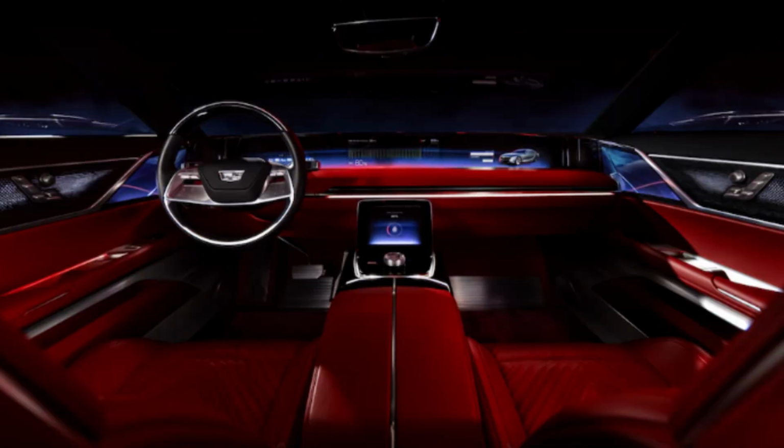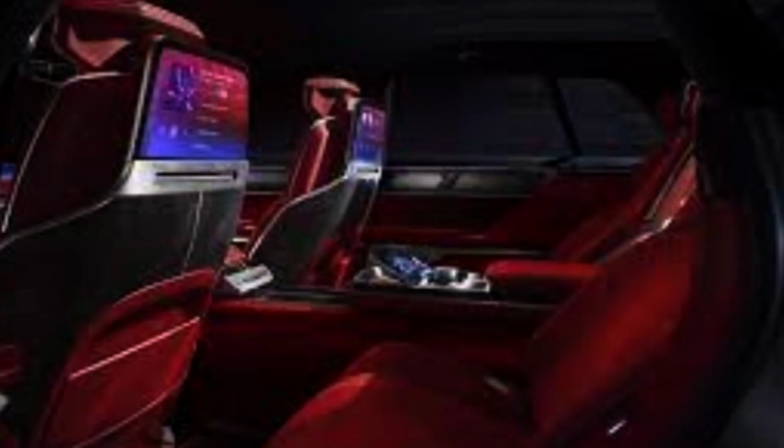You also get nice open pore wood accents, brushed metal and leather spanning the entirety of the inside, along with ambient interior lighting. You also get a superior 38 speaker AKG studio reference sound system with amplifiers and 3D surround sound. Blast any song you want, and it's going to feel like you're in the middle of that song. That's going to be a really cool system. And to top it all off, you get numerous driver assist and safety features standard.